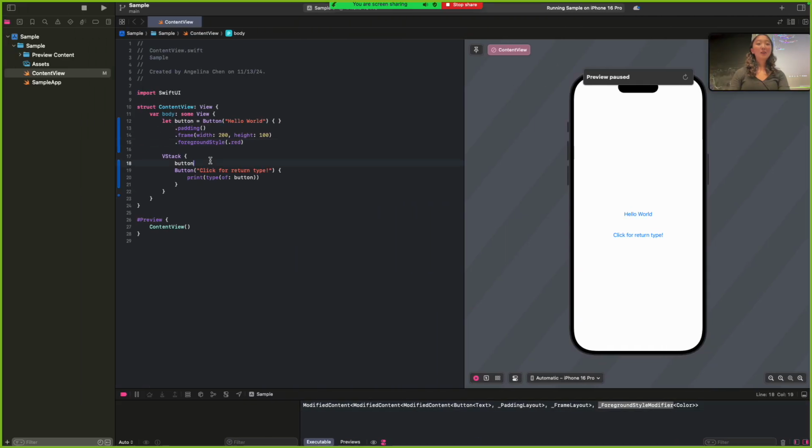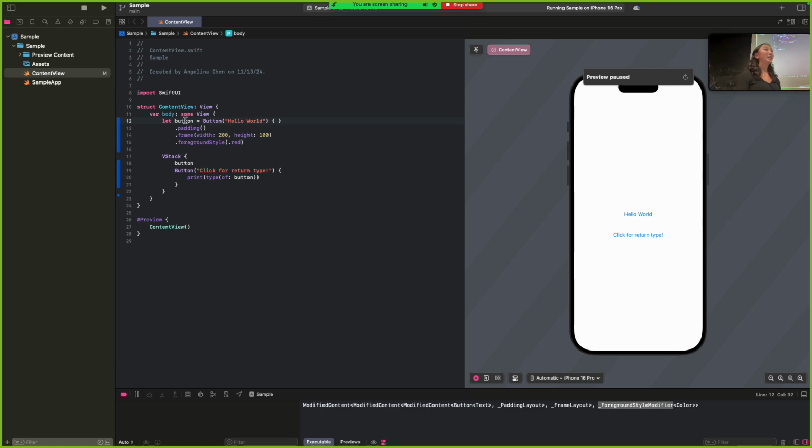Yes. When you print type of button, considering that you have two buttons. Yeah, that's a good question. So right here up at the top, I define this button where I just say let button equal this button. So when I'm telling it to print the type of that button, I'm just referencing the button that I created up there. So it's just the top button.